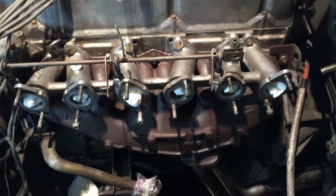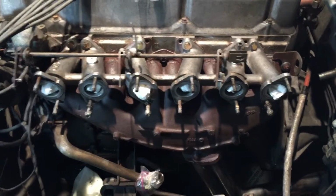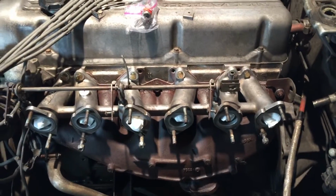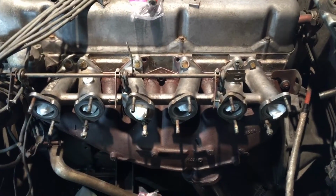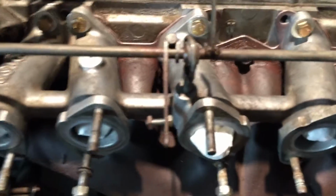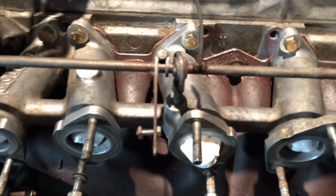I don't know if there's a difference between 76 and 77, but whatever. Let me know in a comment or a message, because that was a huge pain, and I'm really glad I did that and got it done. So that's on. It's not torqued down all the way. I still haven't sorted out those washers that go in between them over here.